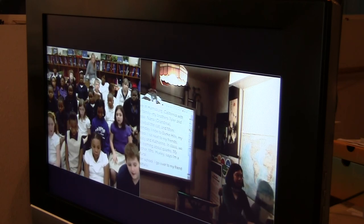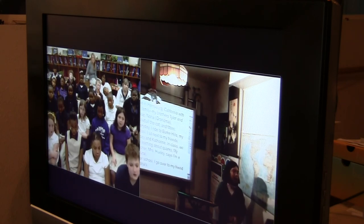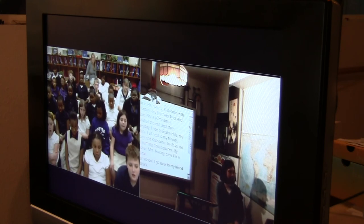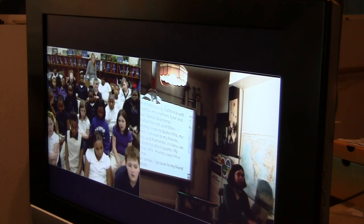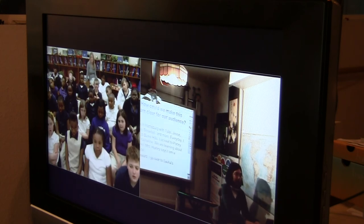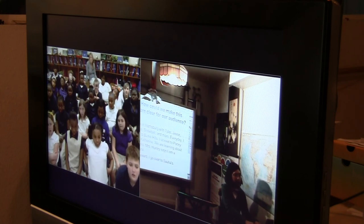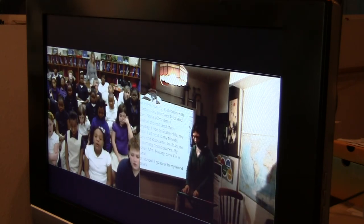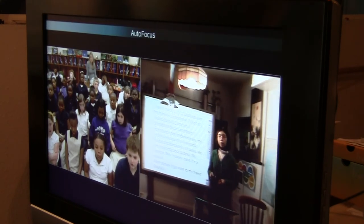Okay, so let's compare the passages. I live in Harrisburg, California with my family. My brothers Tyler and Jesse, Nana, Grandma, Snowball, the cat, and Mom. Every day I ride to Burke Hills, my school. I sit next to my friends, Pacey and Catherine. In class, we are learning about quarks. My teacher, Mrs. Huxley, says I'm a natural. After school, I go over to my friend Sasha's. So this is a whole lot more clear than I live in Harrisburg with Tyler, Jesse, Nana, etc. Every day I ride to Burke Hills. I sit next to Pacey and Catherine. We're learning about quarks. So you see how by explaining for our audience who doesn't know who these people are, then we're making it more clear.